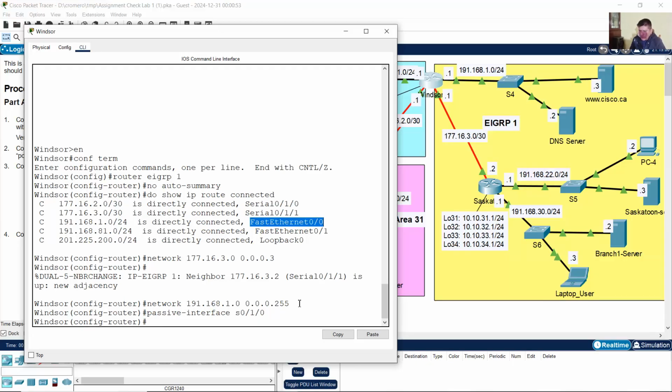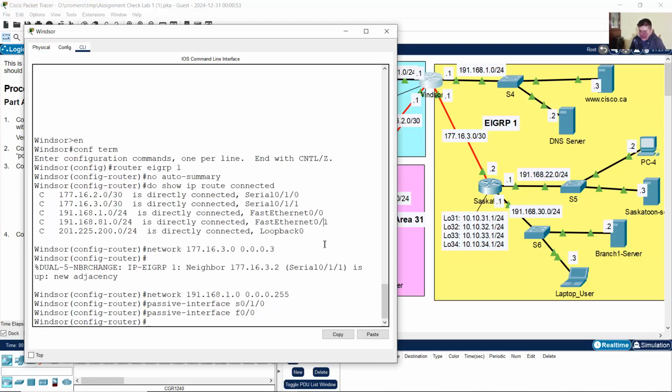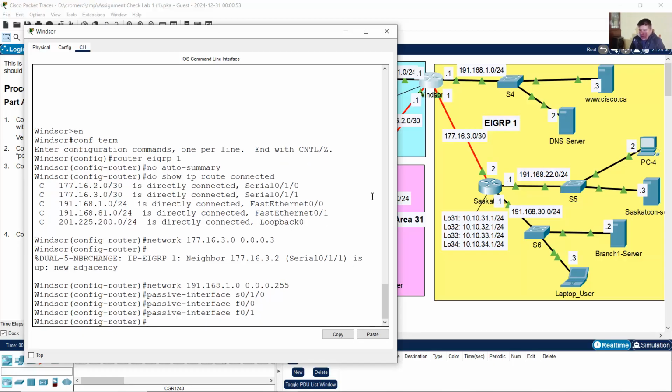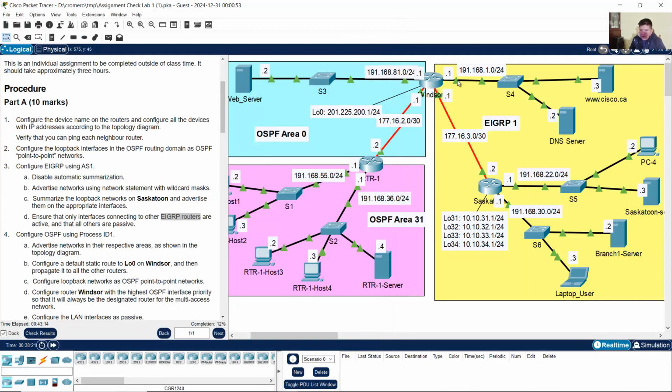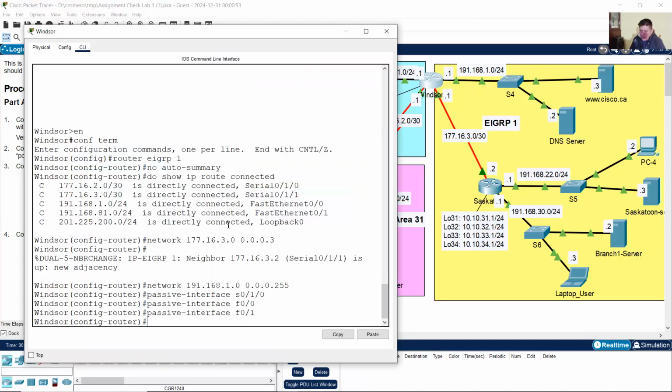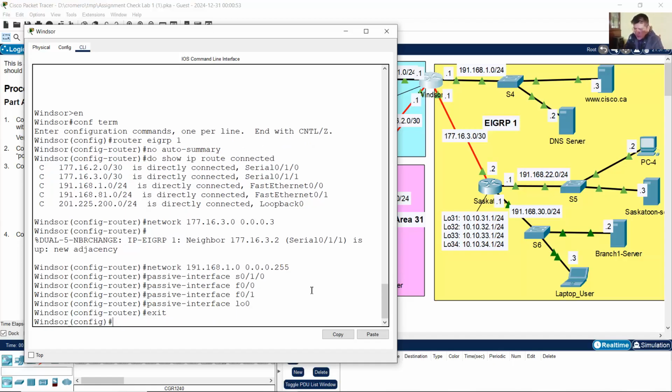Fast Ethernet 00 is passive because no router on this side, no network. 01 because it's part of OSPF, not EIGRP. And finally, loopback 0 is part of OSPF. That's it. Very good.